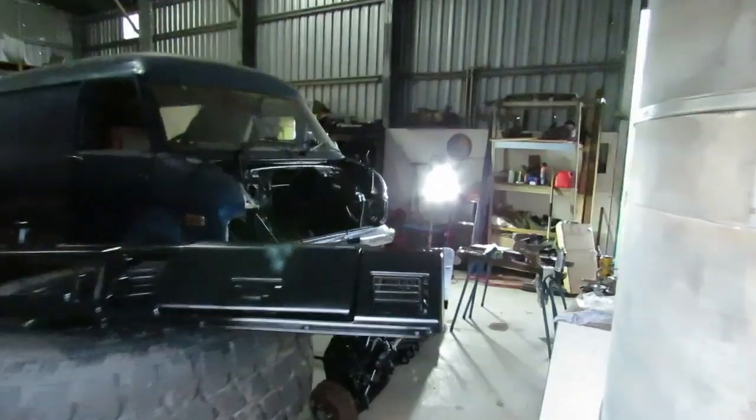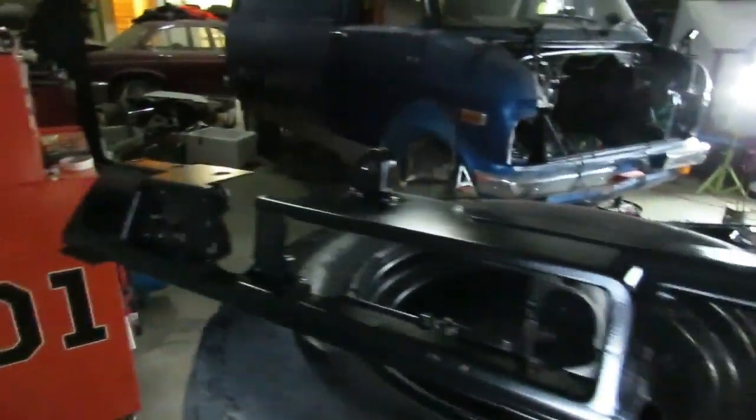Okay, here's the bottom section of our dash with our glove box. It's come up quite well. Not a big fan of vinyl painting things, but what else am I going to do? But it will look really tidy. I'm actually starting to get a bit excited about it.